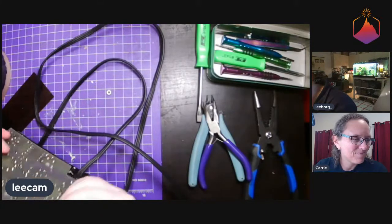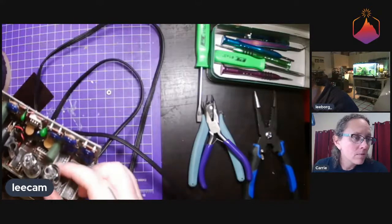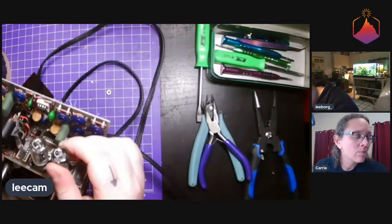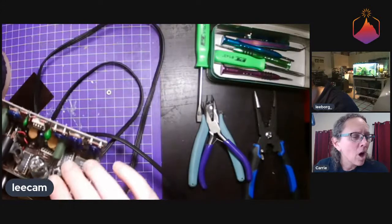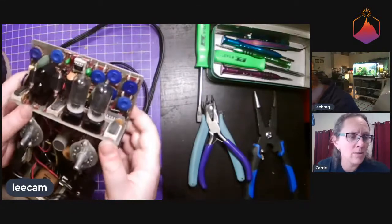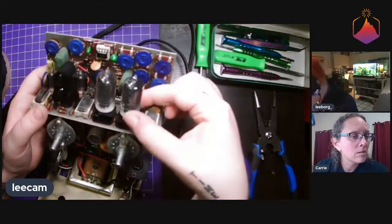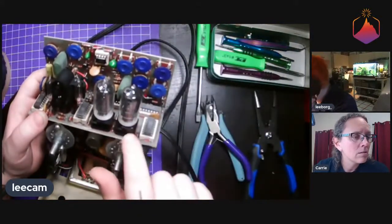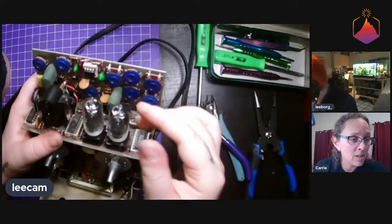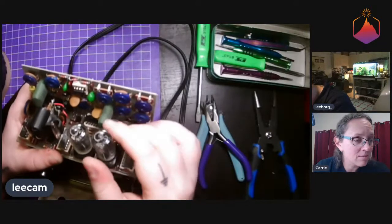Just doing a bit more of an inspection and seeing if I can find anything else. I think the person who gave this to me spent a fair bit of time trying to reseat the tubes. Are the tubes in sockets, or are they soldered in directly? It looks like they're in sockets. I've never seen Nixie tube sockets before, so I think so. That's what this is here, right? It looks like it to me. Should I try and pull it? Yeah, you could. Just lightly wiggle and see.